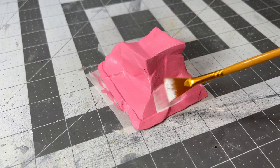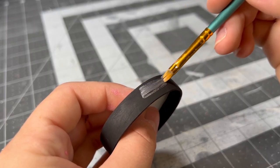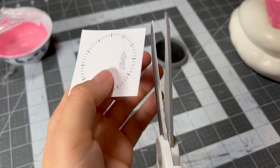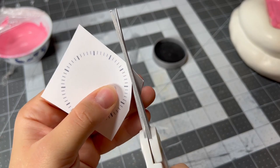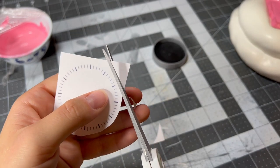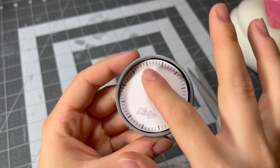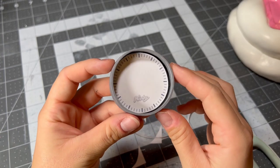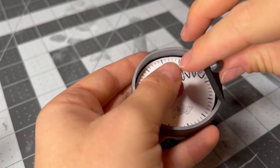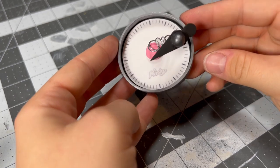I'm using a glossy top coat on all of the pink scale parts to make it look a bit different in comparison to Kirby, and starting on the scale display. It gets a base coat of black, and the sides are painted silver, and I'm ready to add the face. I attempted painting it, but I'm a mere mortal and could not get accurate lines, so I chose to print out some different sized faces that I photoshopped and just glue it on the back. Now that is much better than anything I could have hand painted, so it's time to glue on the scale arrow that's bursting out from the center. I just used some super glue and adjusted the spring until I liked the position.